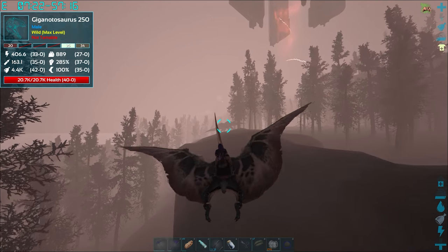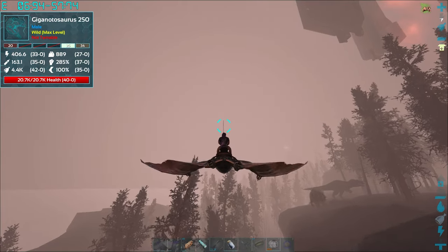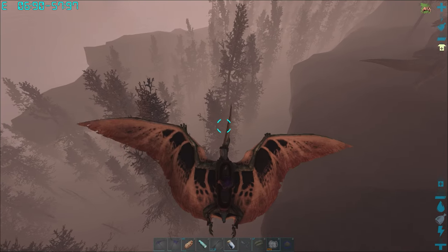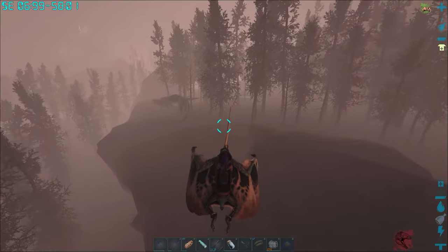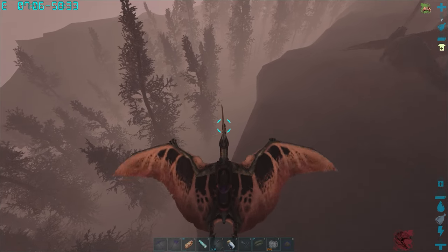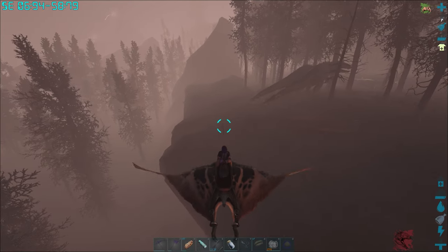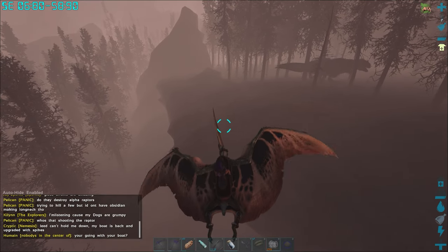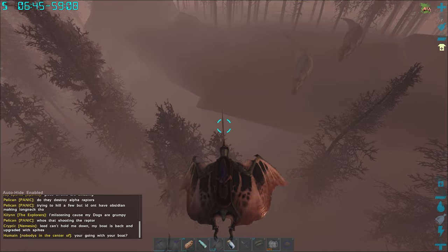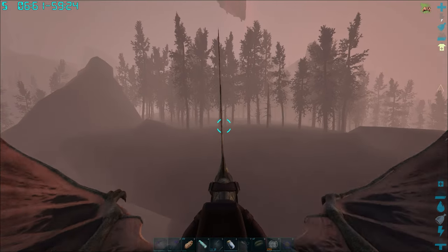Now would you look at this! Level 250 giga, that means they're nesting. And I see the nest. Okay. Do you think we can lead them off the cliff and steal the egg? We might be able to. Oh! I think they're aggroed onto me. Oh my god, they are. Come on, run off the cliff, guys! Yes! Run off the cliff!